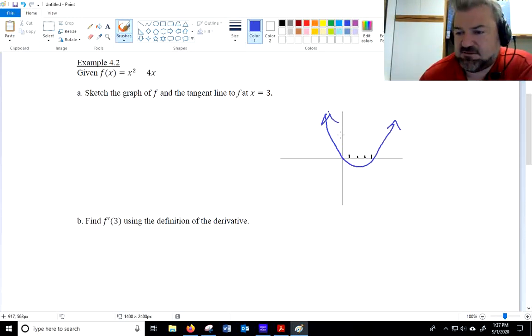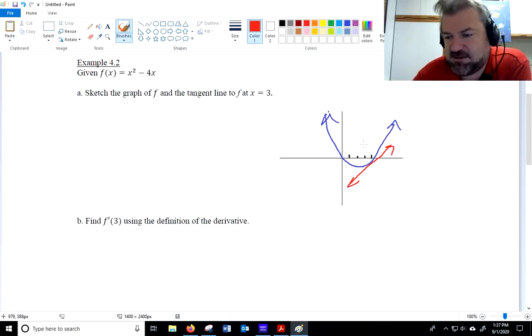All right, I want the tangent line at x equals 3. So the tangent line at x equals 3, it's going to have to be something like that, right? It's probably quite a bit deeper than that, now that I think of it, because I bet this goes down a lot more. But it's going to have to be going up, right? We think it's going to be a tangent line slope that is positive. So let's find the tangent line slope and see if it is indeed a positive number.